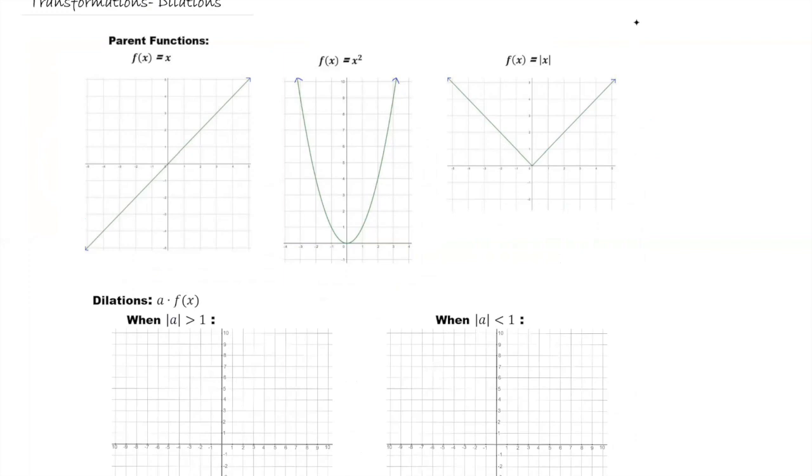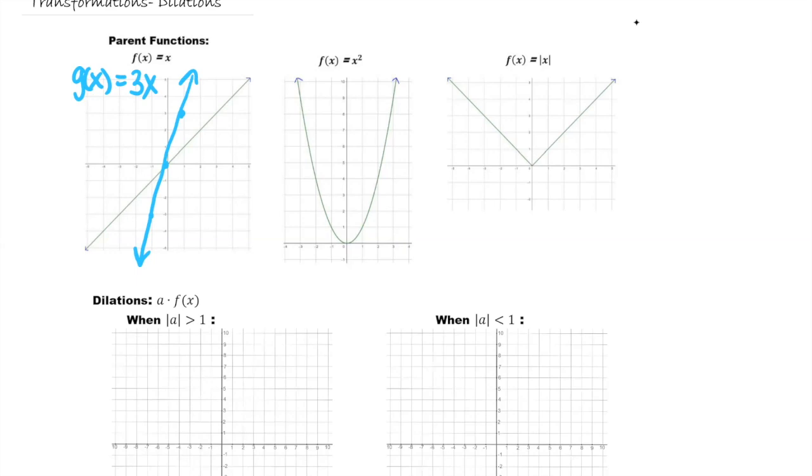If I multiply some number in front of my function, which I think we are most familiar with on linear functions, I'm going to create a new function, g of x instead of f of x, but it is going to be multiplied by 3. It's the 3 times the x. If I were to graph this, I would do it like any other straight line. I put my y-intercept, and then I use my slope, in this case 3/1, to get another point. I can put as many points as I want, but I keep that slope going and I get this straight line, which is how most of us do it with a linear function.